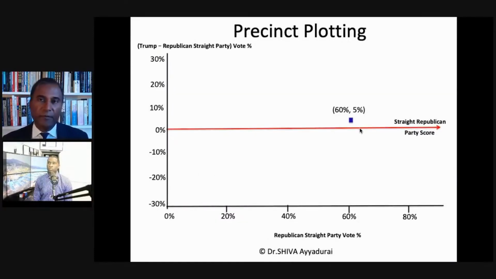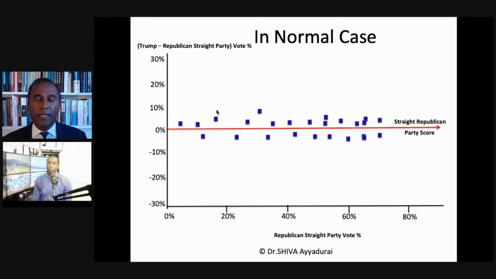Well, if you're a Republican, most Republicans probably voted for Trump, okay? Now, in some precincts like this one, it looks like 5% more people, which could have been Democrats or independents or others, even Republicans, voted more for Trump, because this means Trump actually got 65% minus the 60. So just to be clear, every blue dot is a precinct. So in the normal case, if you look at this, if the center line, the red line, is Republicans, okay, straight line, because the reality is that anyone who voted Republican probably voted for Trump. So if you look at all these precincts, they should hover around 0, right?